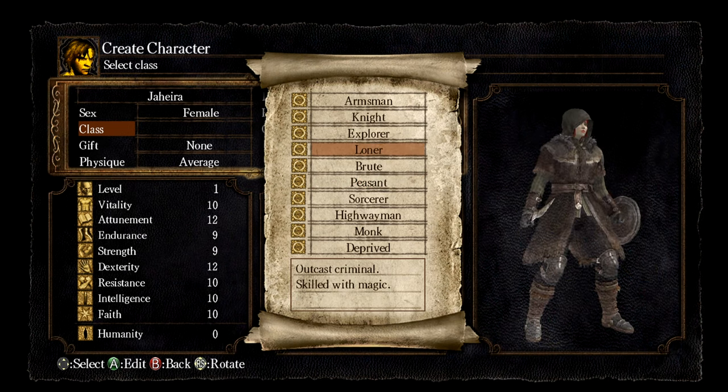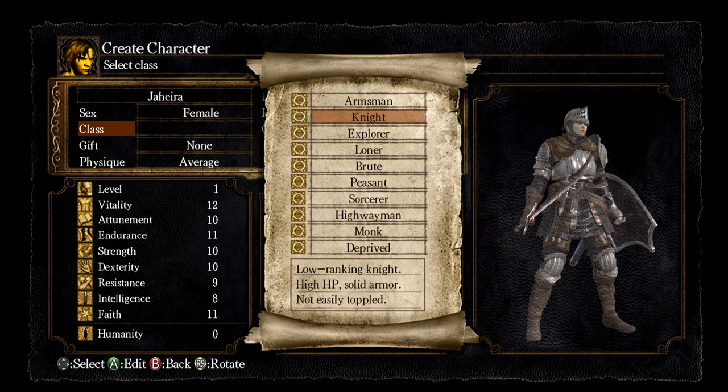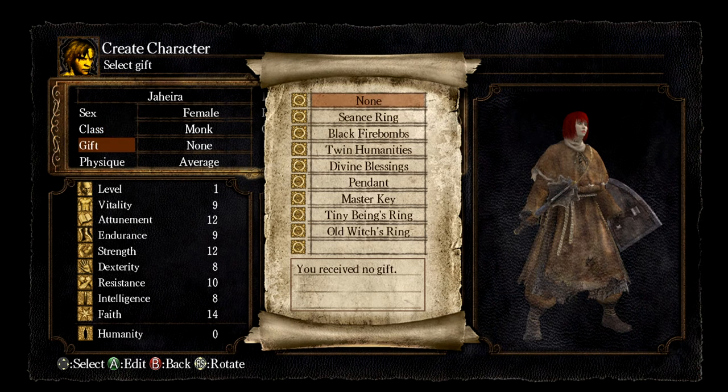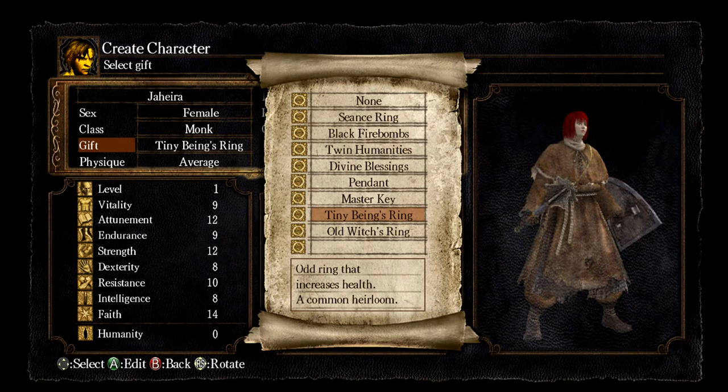Oh, they changed the faith and intelligence. The wanderer used to have higher intelligence. Okay, so this has 11 faith and 9 attunement. I think this is the best, because it has low dex and low intelligence. We won't use the Gravelord sword, I guess. We'll go with the Tiny Beam Ring, because we already have a few attunement slots, plus we're not going to be using Pyromancy. Master Key, I don't think we really need, to be honest. We can always buy it after you ring the 2 bells.